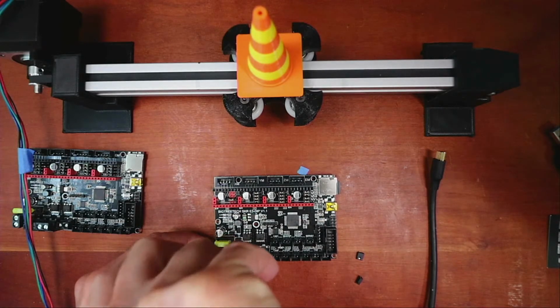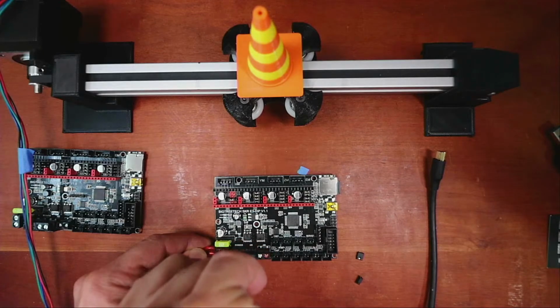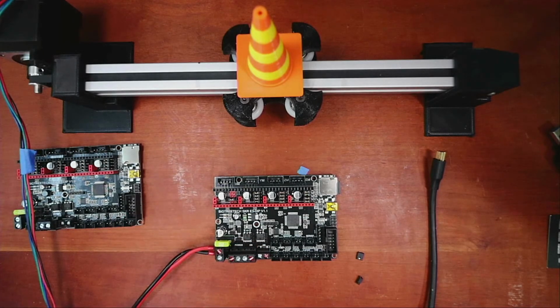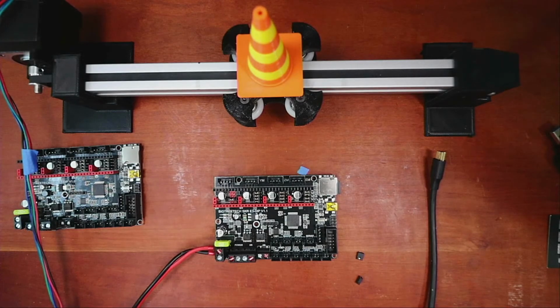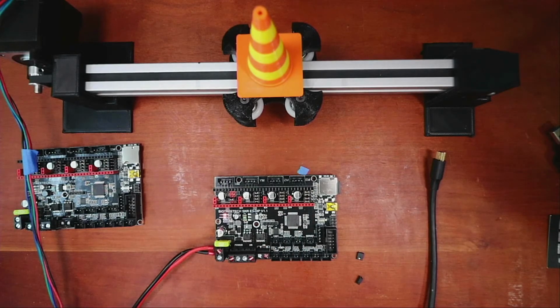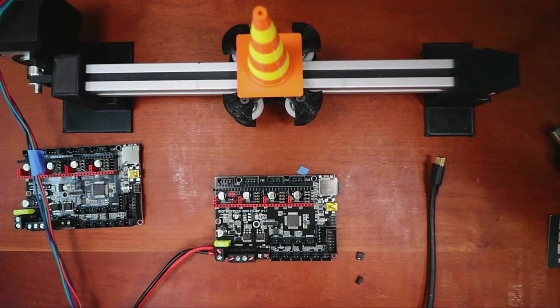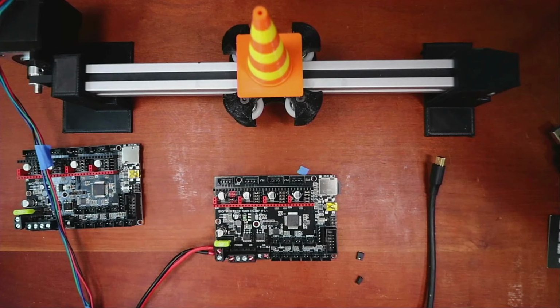And here comes the part that gets a little bit nerve-wracking, powering it up. So I'm going to leave the stepper out for the moment because I have to grab one anyways. But I'm going to power it and see what happens. So let me just trace my cabling here. Okay, it looks like I got the cabling correct, so I'm going to power it up. And I don't see any smoke rising from it, so that's a good sign. So I'm going to unplug it. Put the power cord off to the side. Hopefully it won't fall down too far.